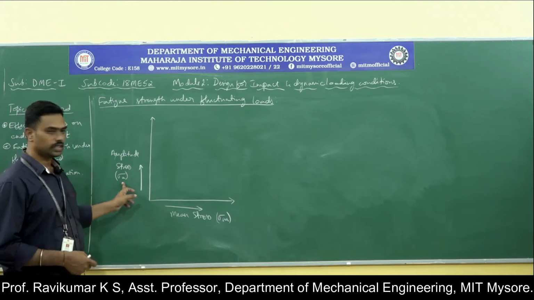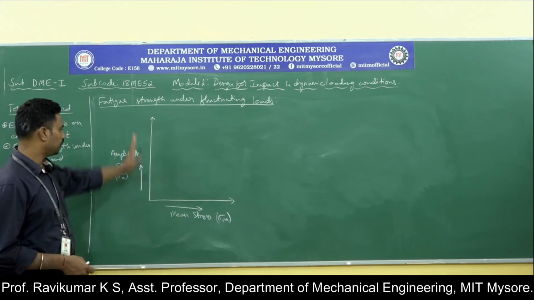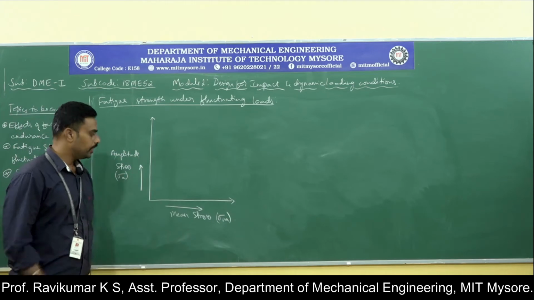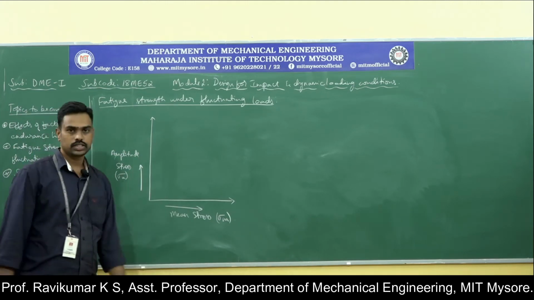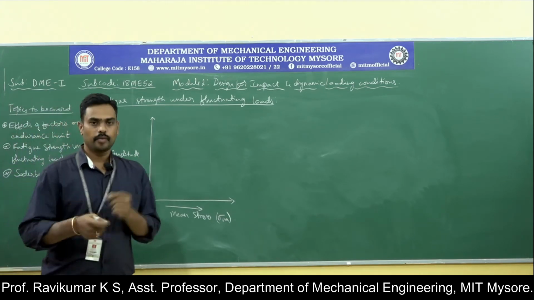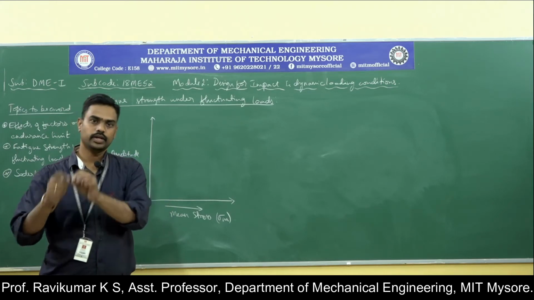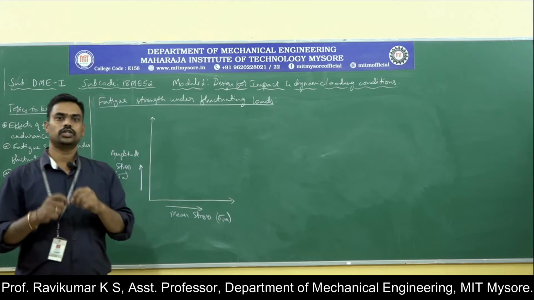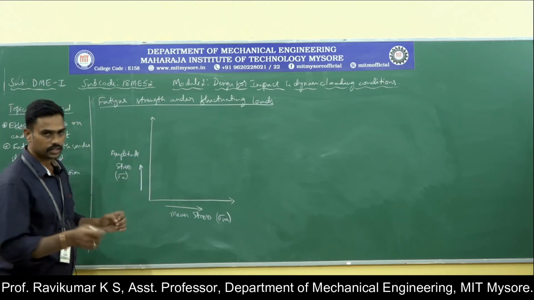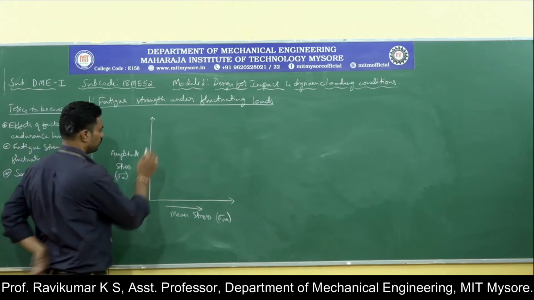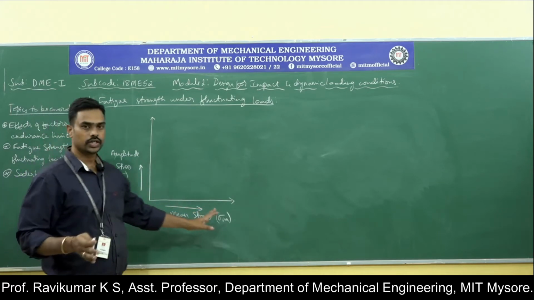So amplitude stress is taken in the y-axis and the mean stress is taken in the x-axis. Now if a member is subjected to loading condition, certainly at some point of time it is going to break or it is going to fail. So I will consider some failure points.